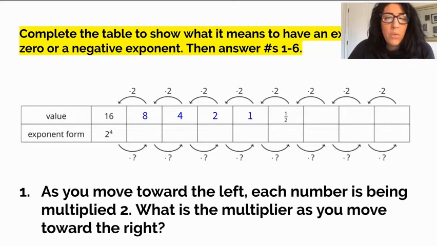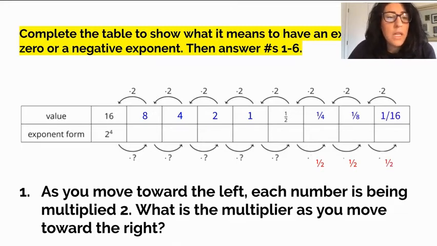And then it asks, well, what is the multiplier as you move toward the right? Now, obviously the inverse to multiplication is division, so you might have been thinking about, okay, 16 divided by 2 would give me 8, which is a true statement. But when we talk about the multiplier, dividing by 2 is the same as multiplying by a half. So we could see this here. We're going to multiply a half by a half. That's how we're getting a 4th. Multiply by a half again, we get 1/8. Multiply by a half again, we get 1/16.